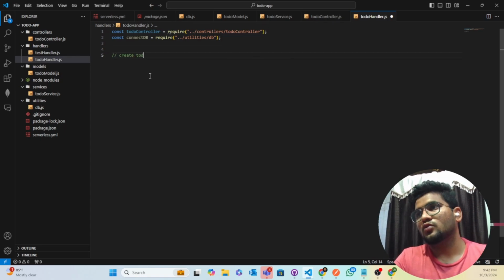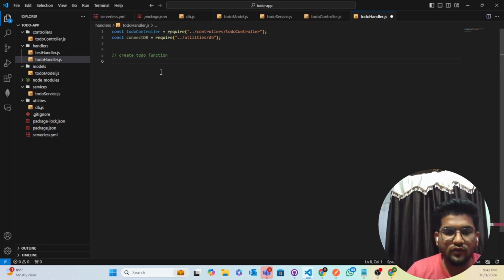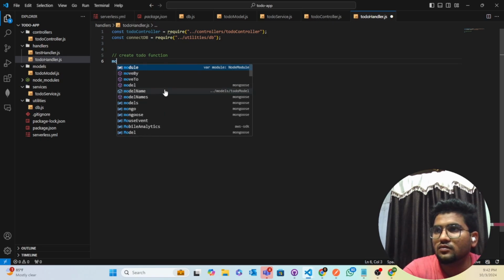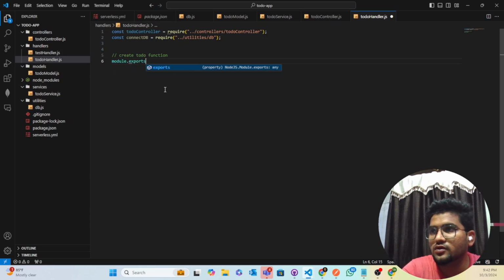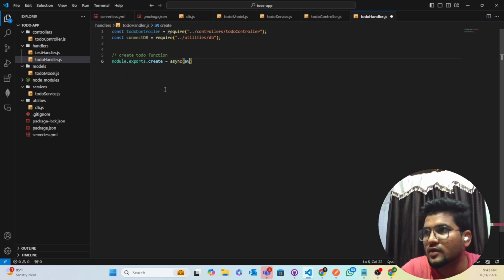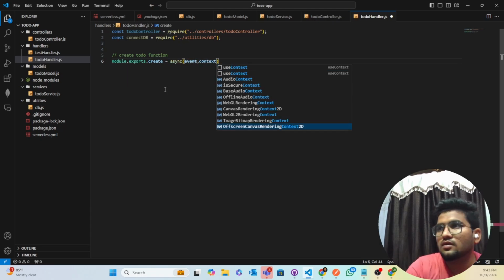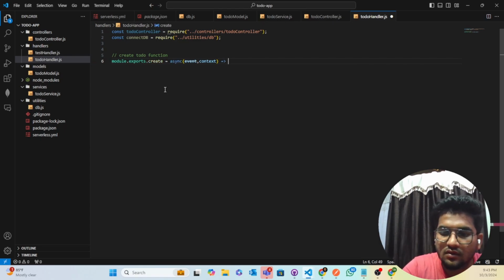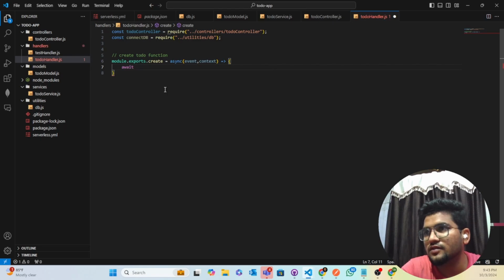So next, create todo function. For the create todo function, you just have to do module.exports.create, and async. Here you will get event and context, and await here for the database connection.